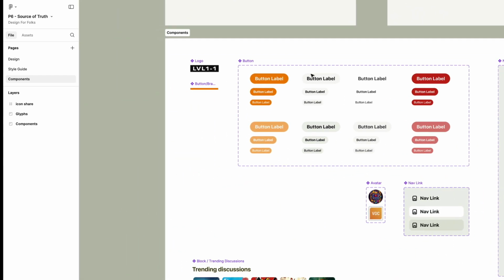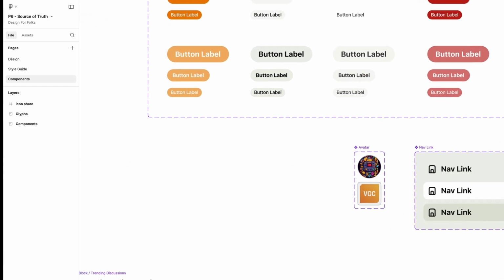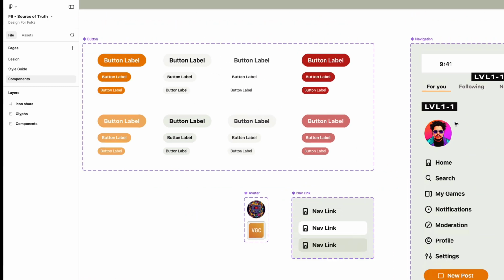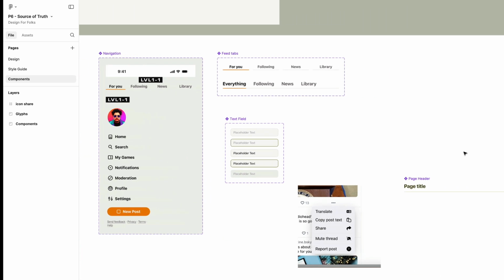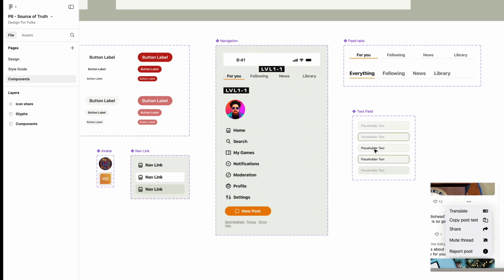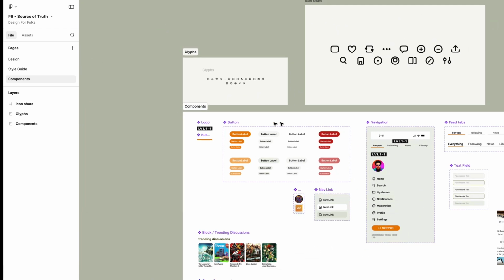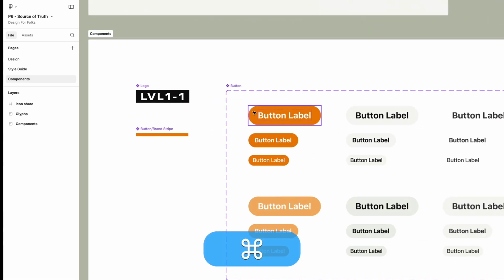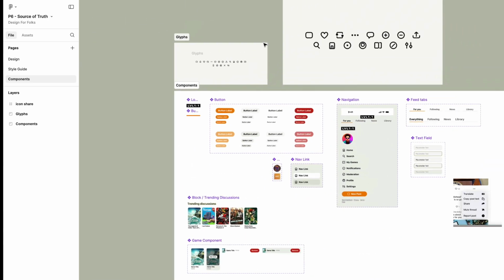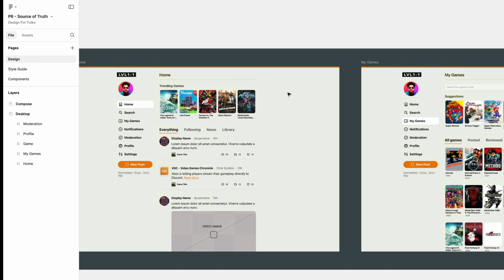It's got all sorts of components with buttons and options. It looks like there's avatars and navigation links and sometimes things nested in other things, including text fields and all this kind of stuff. But this stuff is far away from where, if I change it here, I can't see what the repercussions of that change are. So this is why finding the source of truth is really important.